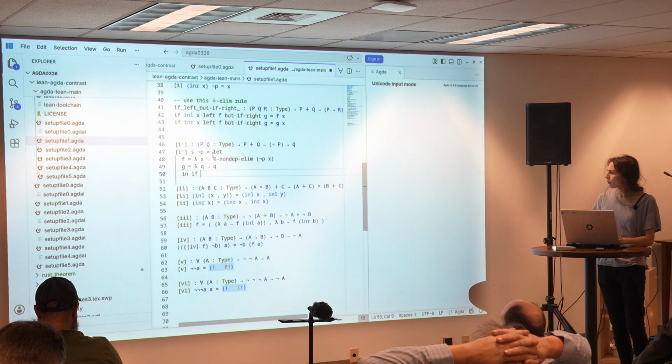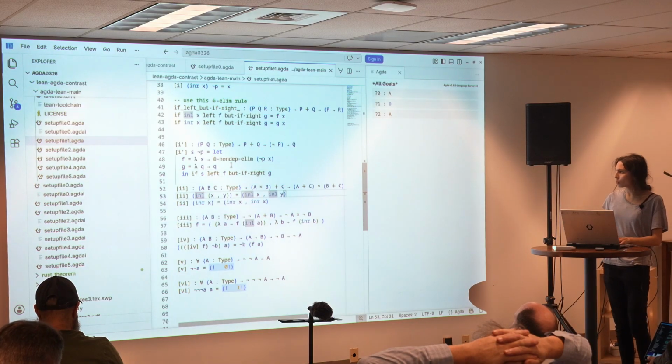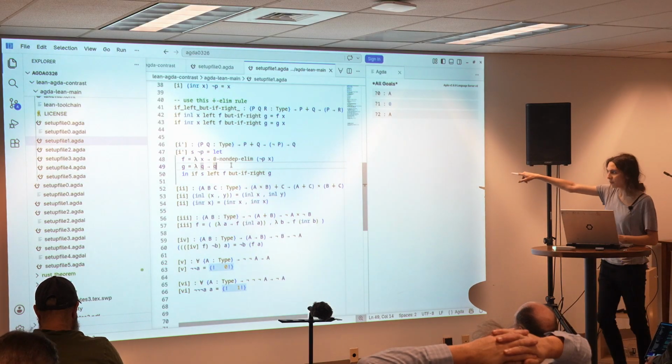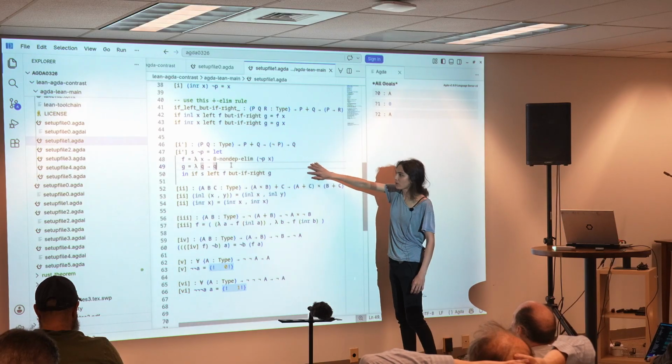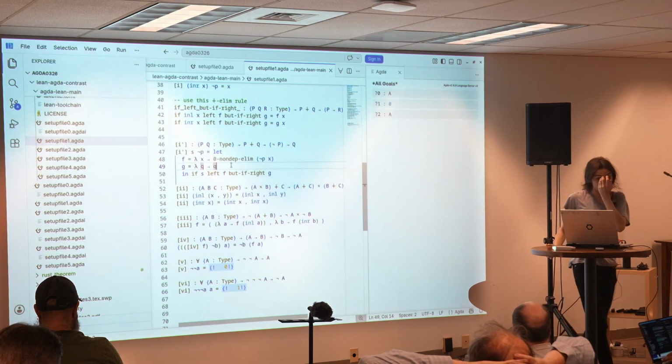If this, left fs, but if right. Actually, hang on. I don't need the s there. And this should, I think, yeah. So you can use the let in binding to just move things around, and any clunkiness that you make it fully look like a worded statement if you want to do that.